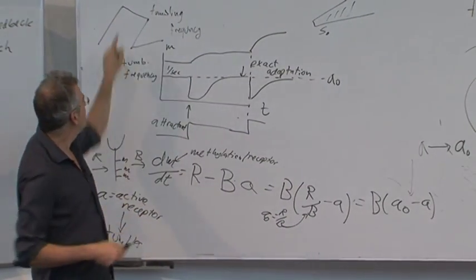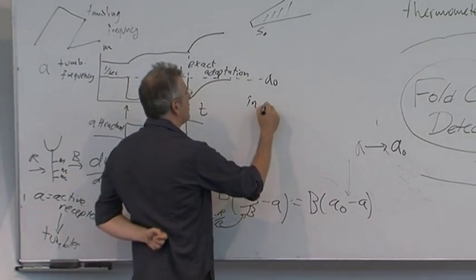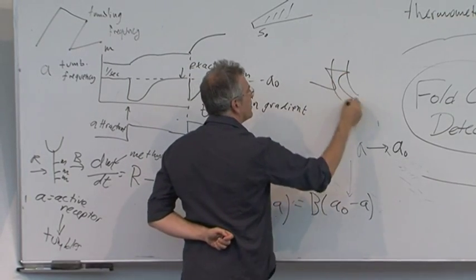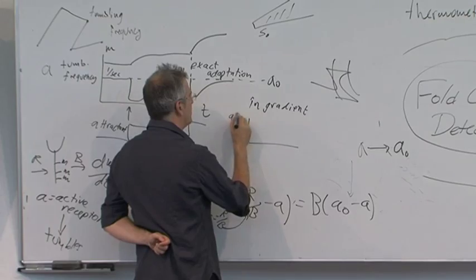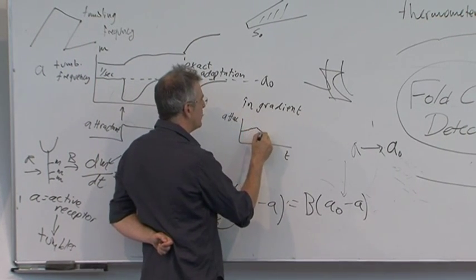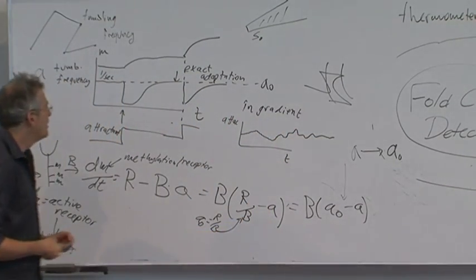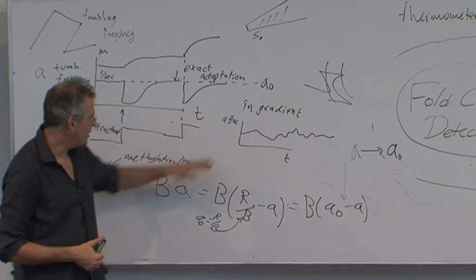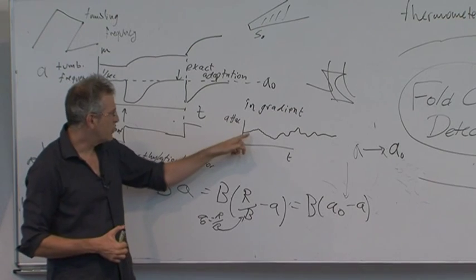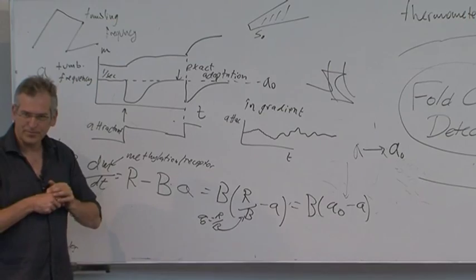If you think about the bacteria moving up the gradient, the signal that it sees is attractant versus time. If it's going up the gradient, attractant increases, and then it decreases. You see something like this. So with the same circuit, it's always trying to respond and adapt, and you get quite a complicated output. But with these equations, you can still compute it.